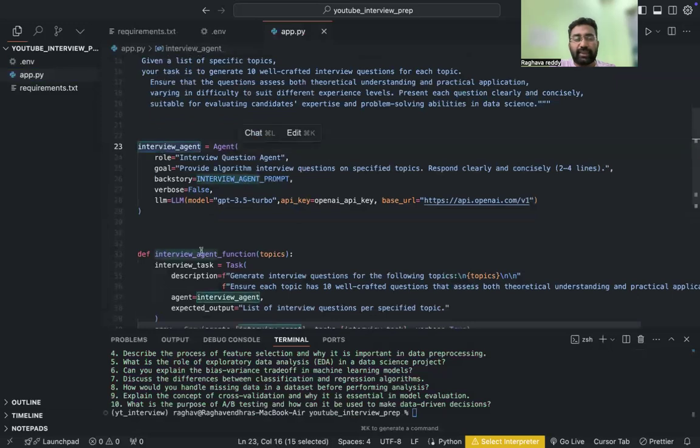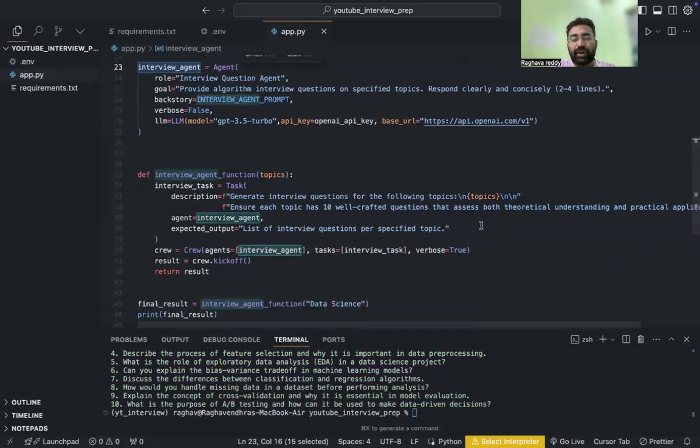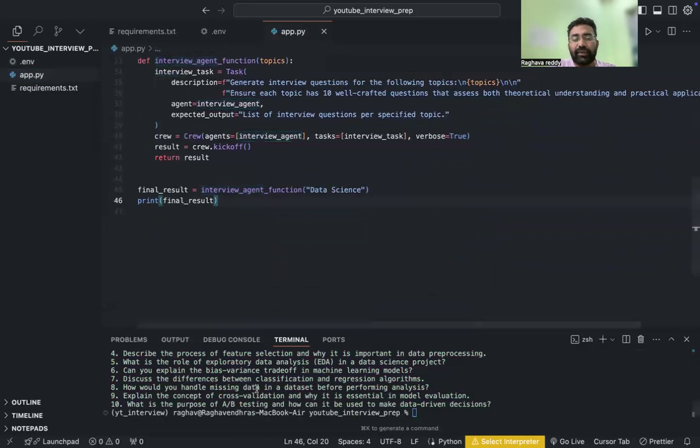So I'll recap one more time. These are the agents. This is the task. You need to pass the variable to the task. You need to create a function and get your task done, right? Now I told you, right, I will also build a Streamlit UI. So I'll just quickly show you that app as well.